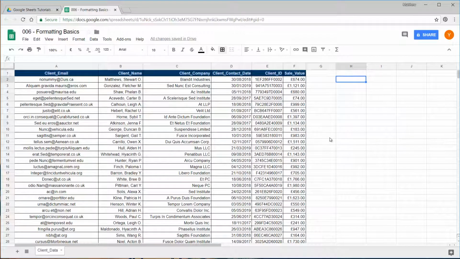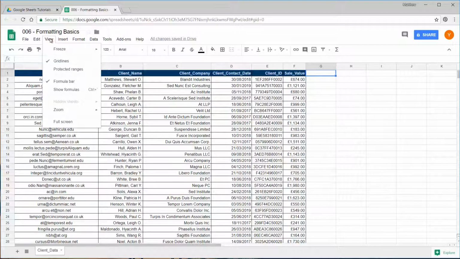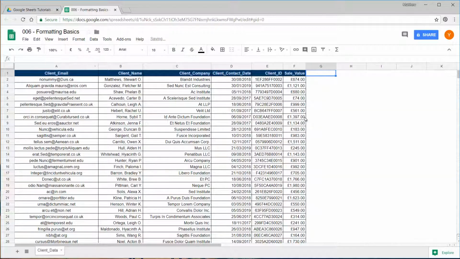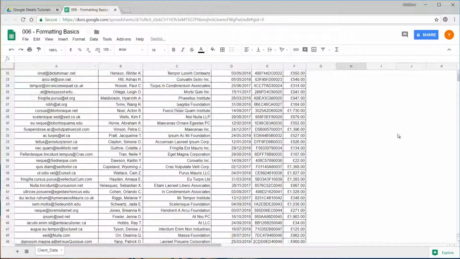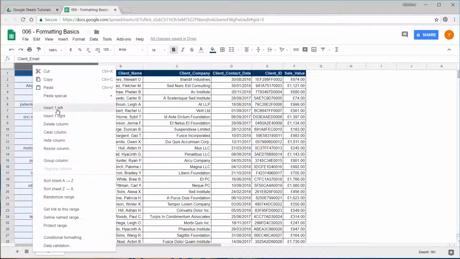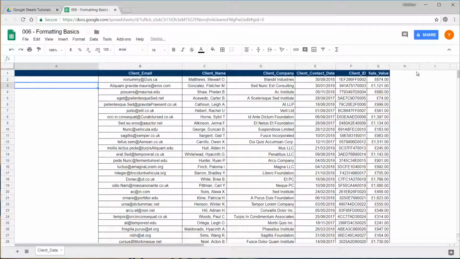You get these grayed out grid lines by default. These won't print out, or if you save as PDFs and things, they won't show. They're just there to help you while you're in the program. So if you want to turn those off, and I quite often do, because I think it looks better, you can go to View and then Grid Lines, and then that will turn those off. And you can see this looks a lot crisper.